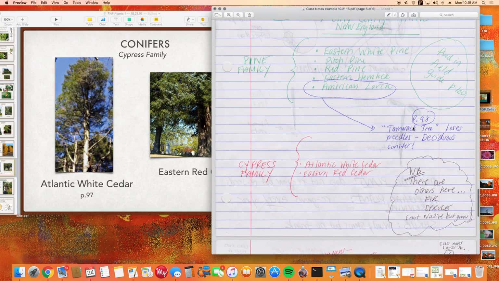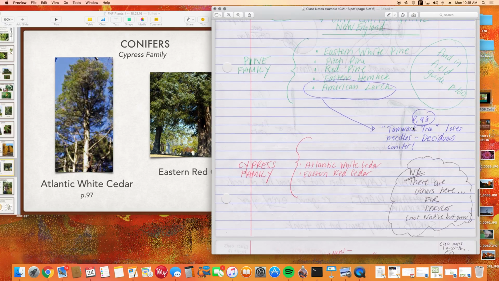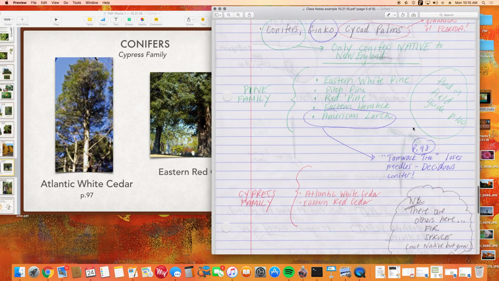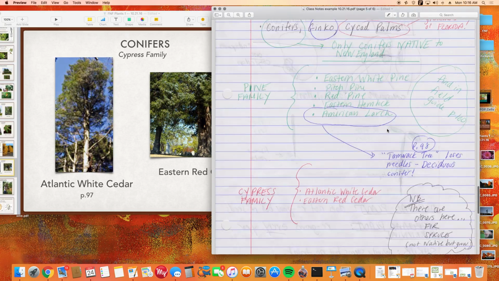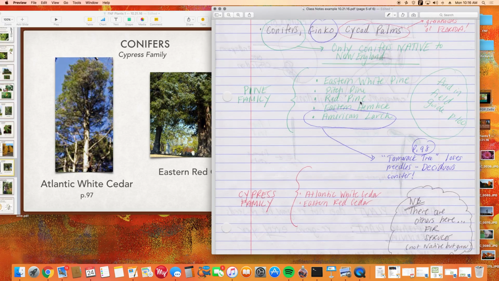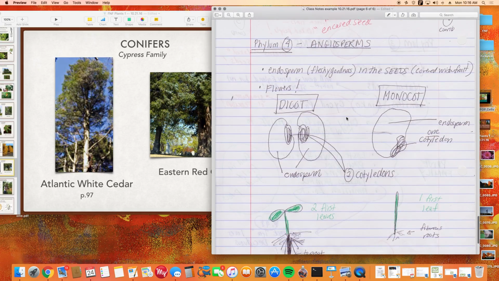Okay. If writing's not your thing, you're going to need to learn to make it your thing eventually. Sometimes that's not fun, but that does mean you need to do the copy work, okay? One of the best ways to learn to take notes, especially if it's a weakness for you, is to force yourself to practice. It's like working out, okay? You want to get ripped, you do P90X, right? It's really hard. It is not fun to do 800 sit-ups in 20 minutes, but if you do it, you're going to get strong, okay? So writing is the same way. So again, if writing's not your thing, get on it, get strong, copy this stuff down. If writing is your thing and your notes look like this and you've even made them better, that's wonderful. Keep it up.